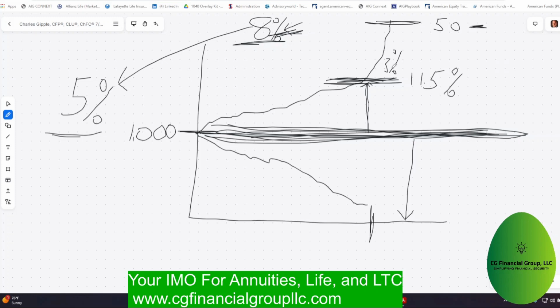By the way, what we've done with the call option here is we participated in everything the market went up to 11.5%. And then when we sold that call option out of the money, 11.5%, when we sold it at a strike price that is 11.5% out of the money, that gave anything above and beyond 11.5% to somebody else. That's how indexed annuities are created.